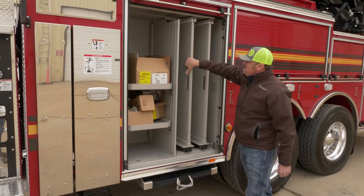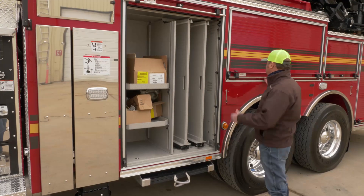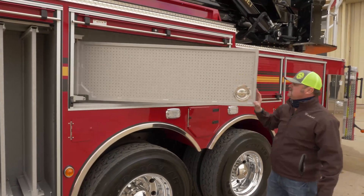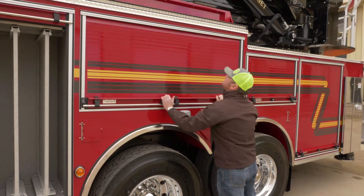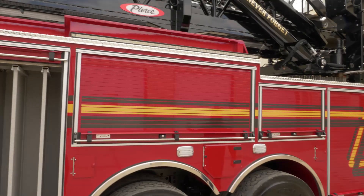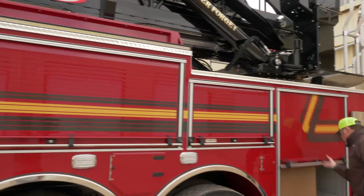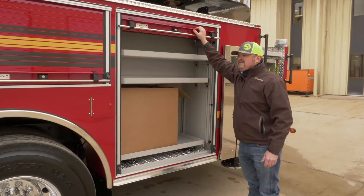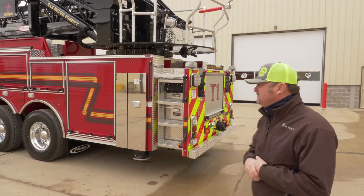The driver's compartment is a place for him to stow his gear, and all of our couplings and so on will be kept in here. Pike poles and axes can be stored here — it swings out, which is a nice feature we also have on another truck. We have full scene lighting down the side that lights up an area really nicely, and also on the cab. This compartment will keep our foam — extra foam buckets and stuff for the foam system. We carry 500 gallons of water and 30 gallons of foam with a 30-gallon foam cell.